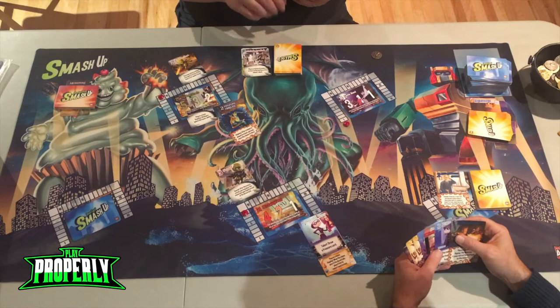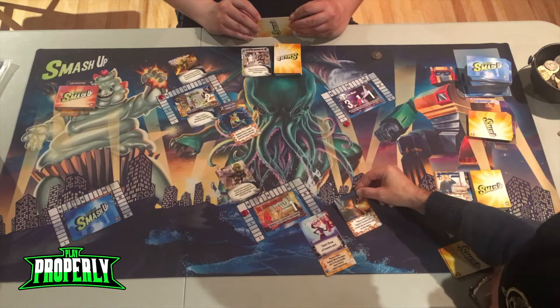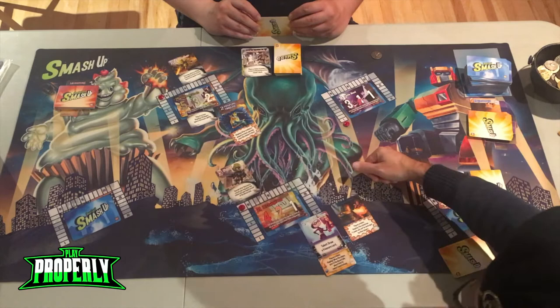Okay, my turn? Yep. Before anything else, Master Thief talent. Okay, Expanded Power. Play Expanded Power on the Master Thief. Playing a minion, this minion has plus one power and can't be destroyed by other players.